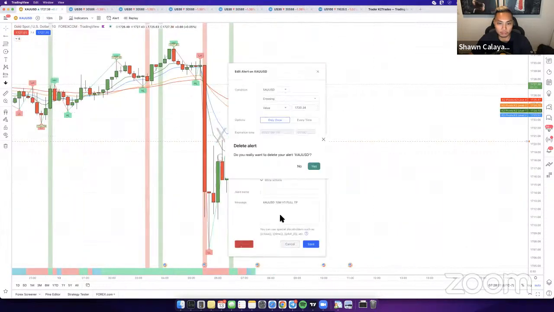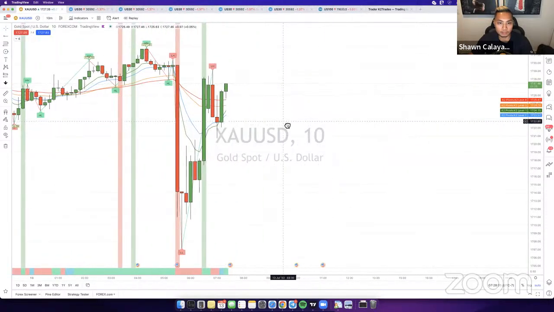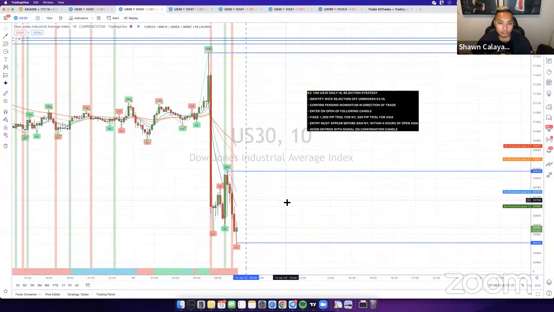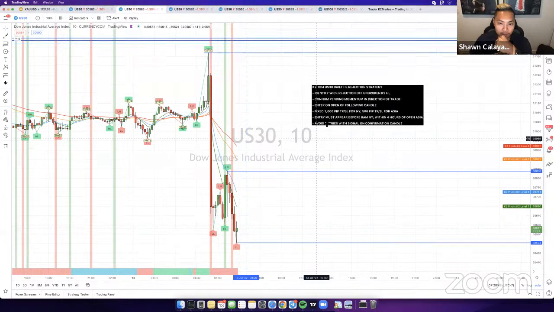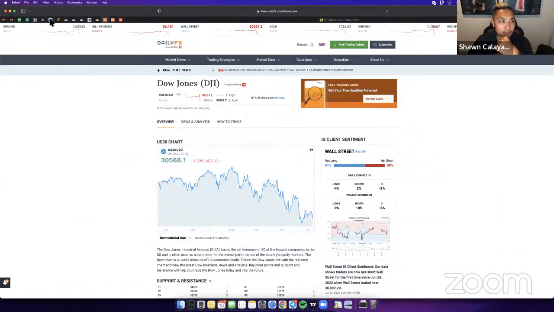Take this off right here. So I'll still follow gold for you guys, but I'm just not going to take the trades. And we'll keep it on our watch list here of charts to watch and stuff like that. But I'm probably just going to stick to US30. I think me trying to do too much kind of threw everything off. It's all good. So we got news coming up right here at 7:30, guys. We have the oil inventories.